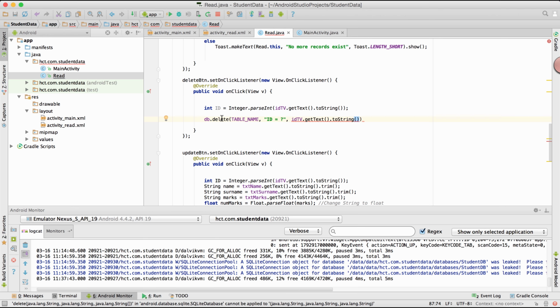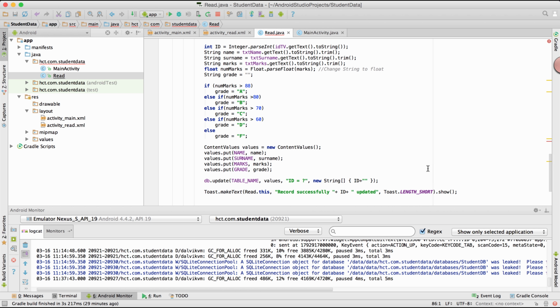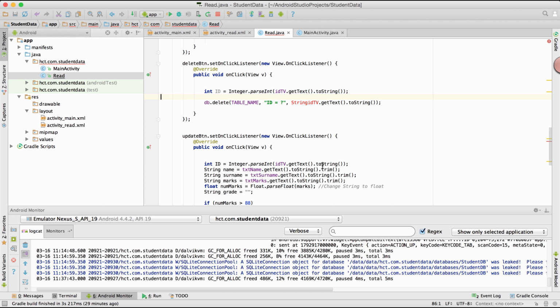So what does it say? Three arguments, and it should be, let's look at its signature, a string array, like the one below. We have to give it as a string array. It should be a new string array with an ID string which opens and closes like this.